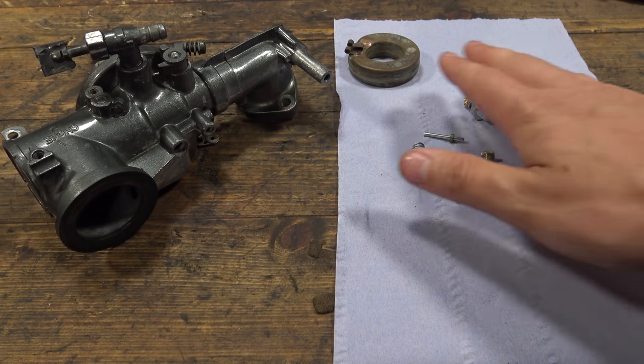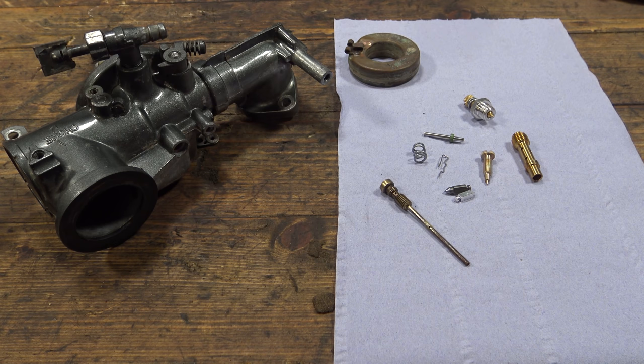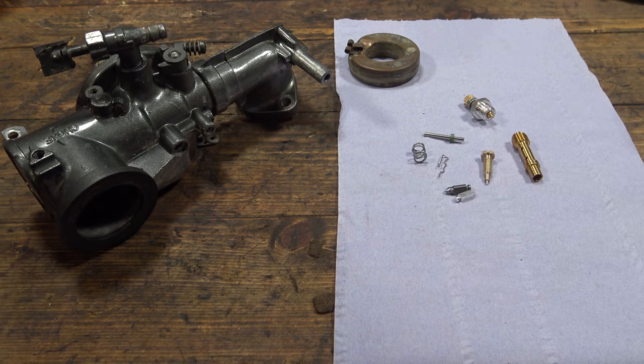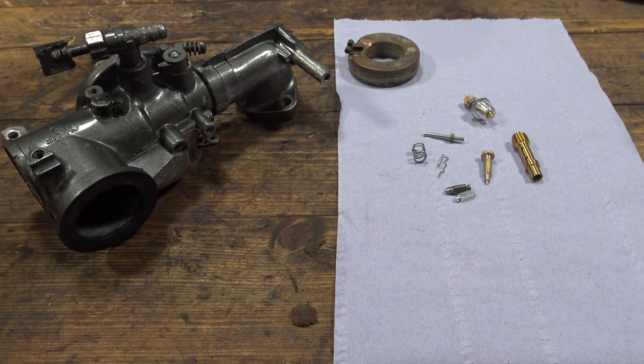Okay, so we have all the new parts here, except for this one here, which wasn't included for whatever reason. I'm not too sure why. So that one's going to have to be cleaned up. I'm sure it's going to be possible. It's not actually that bad at all. Parts like this one, this nozzle here, it's very bad. So let's get that cleaned up, get it all reassembled, and we'll put it back on the machine and see if it runs.